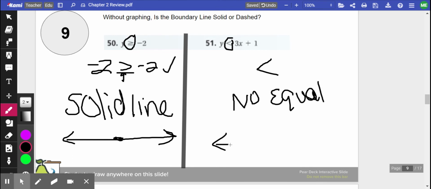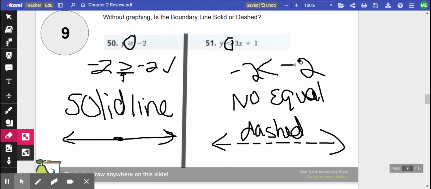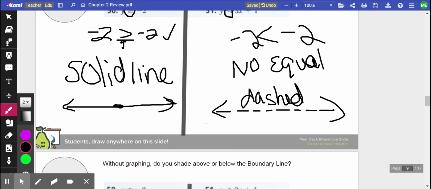Therefore, my line, or any type of line that I draw, would have to be a dashed line, because if I said that -2 was less than -2, that would be a false statement. That is not a true statement, so I can't say that. Therefore, I have to show the reader that my line or my function is dashed, telling them that the solutions on that boundary line are going to be false values for the solution.